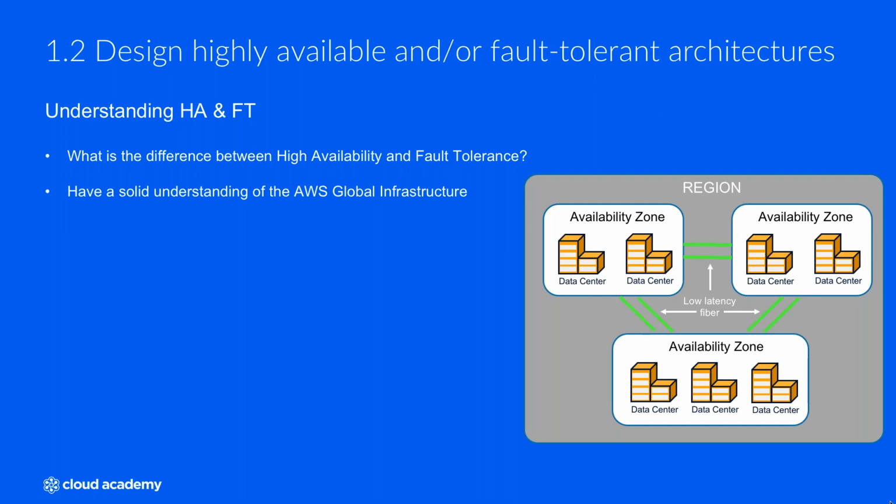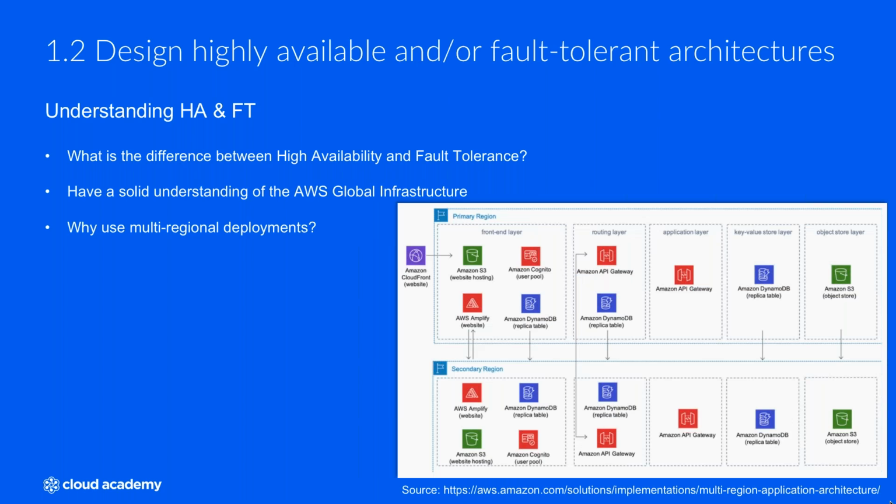Now, high availability could be looked at in terms of the AWS Global Infrastructure that we spoke about earlier. Running your applications across multiple availability zones does help to maintain a high level of availability. Should an AZ fail, and it has done in the past, your application should maintain its operation and still be available. They're very similar concepts, but you just need to be aware of them. And again, having a solid understanding of the global infrastructure that we spoke about earlier will really help you answer any questions within this part.